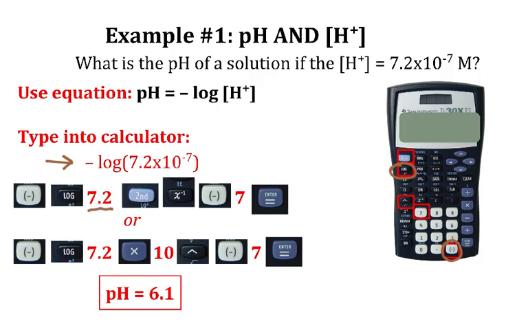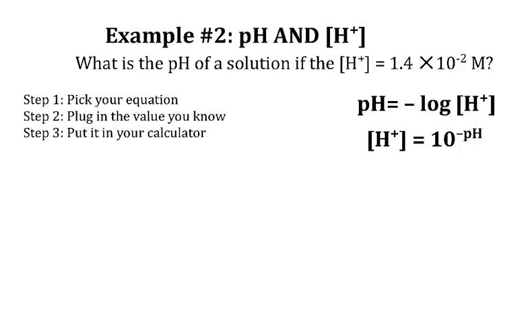And then to get my scientific notation, I can do two things. I can use that EE, that capital E button, or I can just type out times 10 to the negative 7. Negative 7, making sure you're using the negative button instead of the subtract button. Those are not equivalent buttons. Once you type that in, and make sure you give it a try in whatever calculator you're using, the pH of this is 6.1. And there are no units on pH because it's in that name that we are defining the concentration of our hydrogen ions that we have.